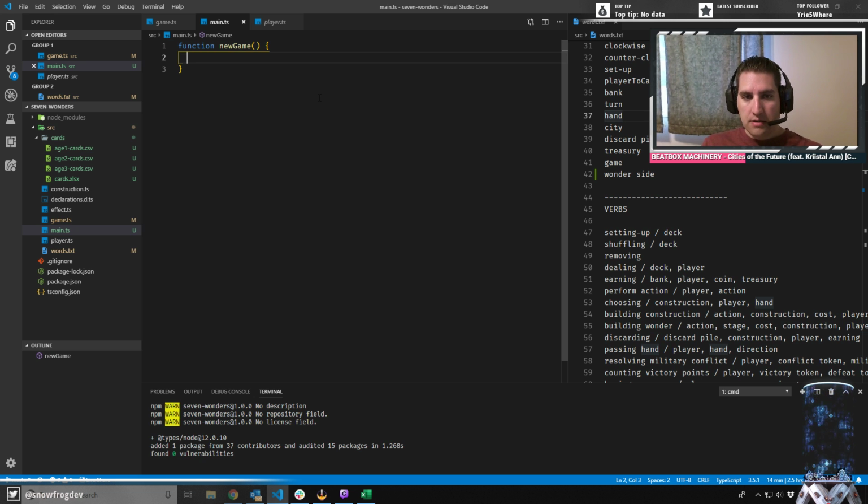So new game. I need to set up. All right, so I'm probably going to get just an array of strings that are going to be the players' names. Now, actually, I need both. I need how many players you want, and then give me the names of the human players. And then I'll fill in the rest with AI players. So that would be the new game function.